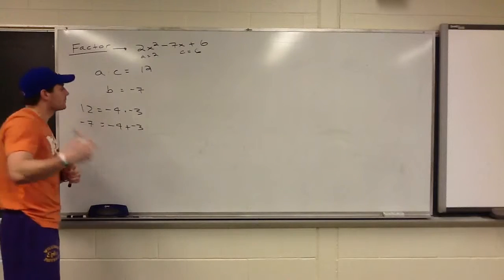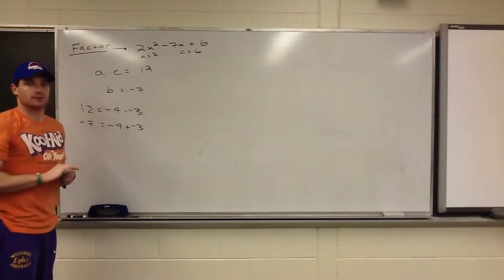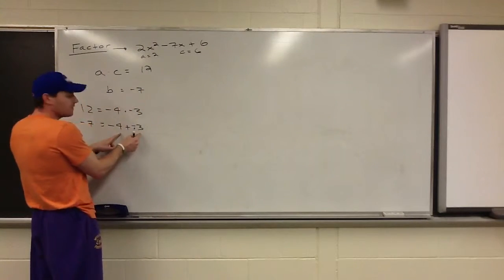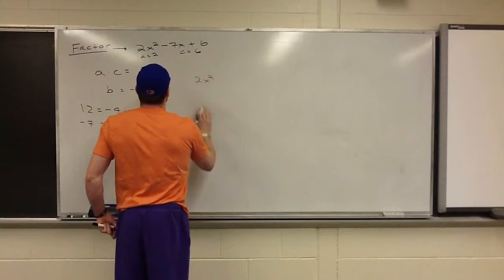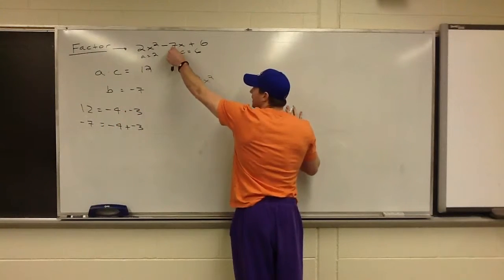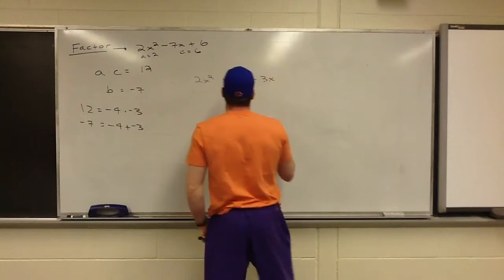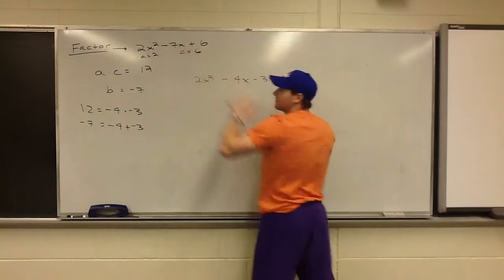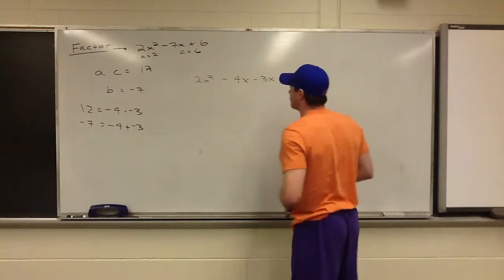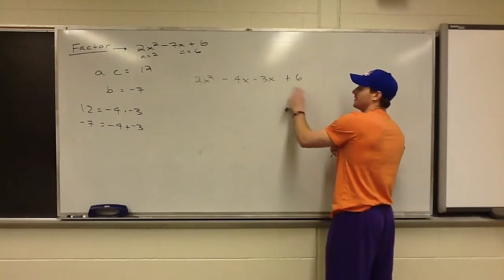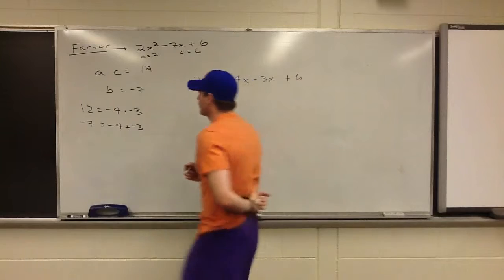And from there, with factoring by grouping, we take these two numbers and replace that linear term. So we now have two linear terms that have a negative 4 and a negative 3 as coefficients. So we rewrite 2x squared, and then we change negative 7x to be represented as negative 4x minus 3x. We combine these two and we'll get negative 7x. So we're not changing the equation or the trinomial at all. And then plus 6. So one more time, we rewrite this, changing it with the two numbers that we found for product AC, sum B. Then from there we're going to factor by grouping.